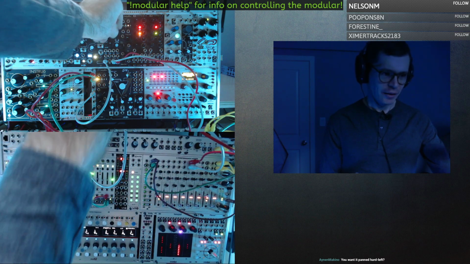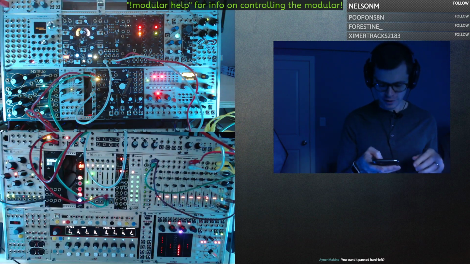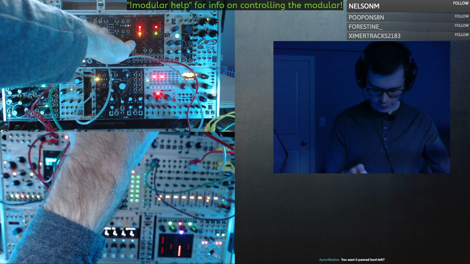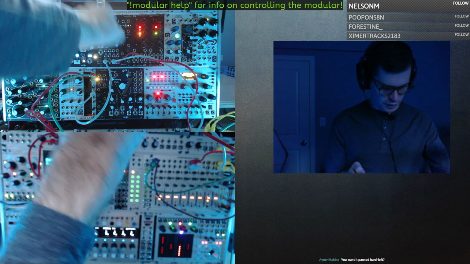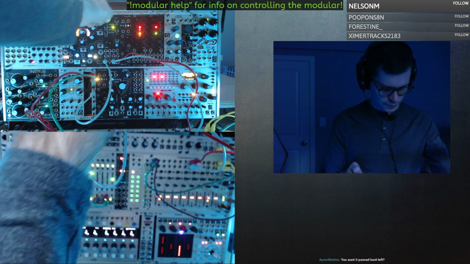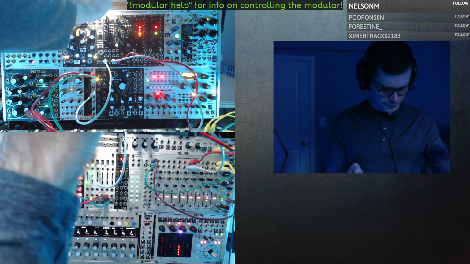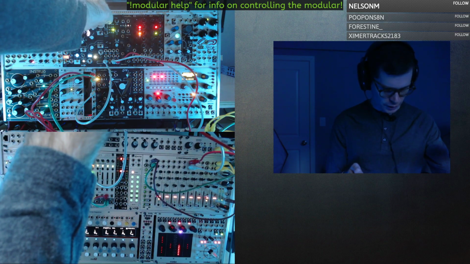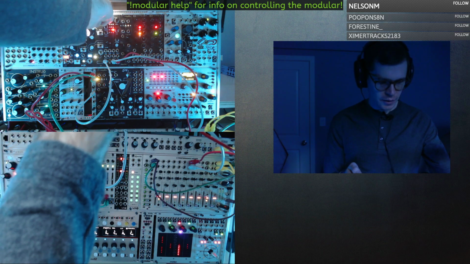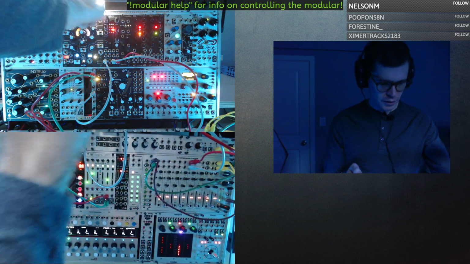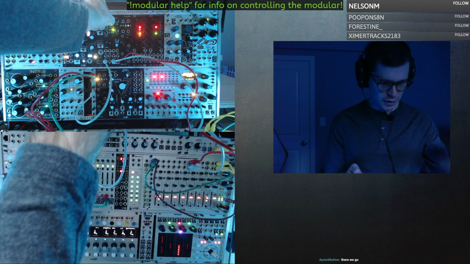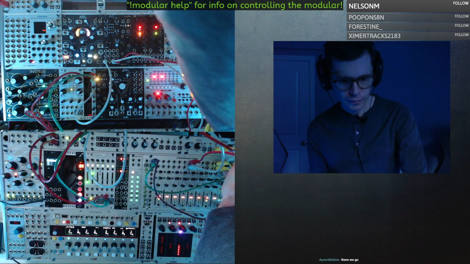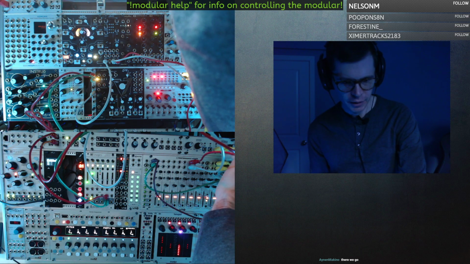I don't want it panned hard left, no. I'm gonna stereoize this in a minute, which is, I believe, this one. Nope, not that one. This one. There we go. Don't give it quite that much stereo depth. I still want it on both sides for the moment, but I'll turn this down. I feel like it's clipping just a little bit.